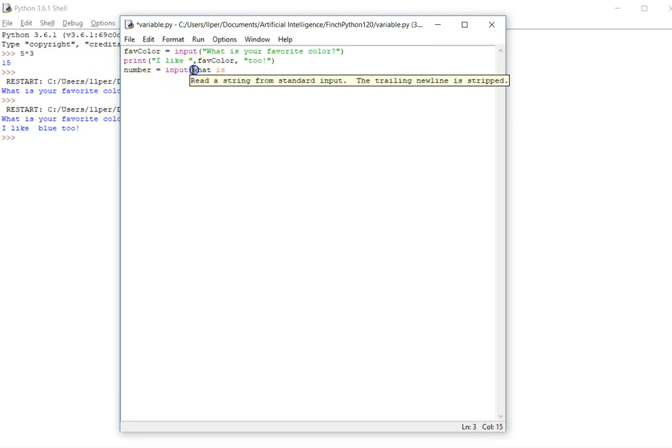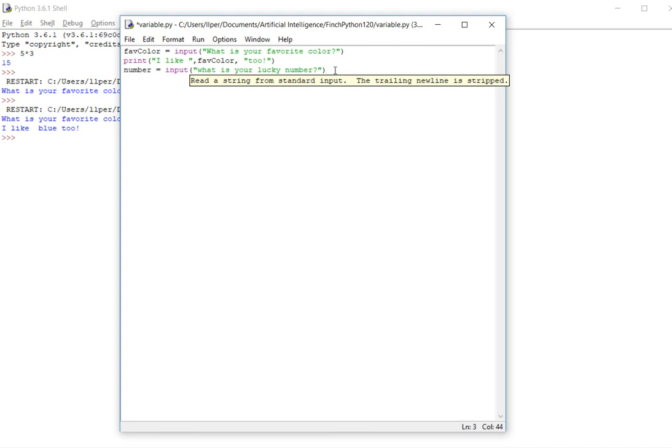I left my quote out. There, now it turns a pretty green. What is your lucky number? Oh, I left the quote out. Naughty, naughty, those colors really help because you can see when things go wrong.